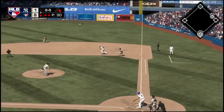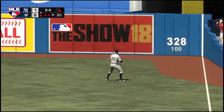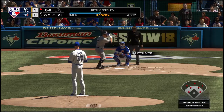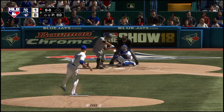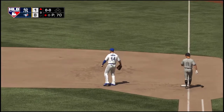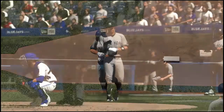Here's Kendrys Morales. He swings and sends a bullet to right field. But a little unlucky there as it's hit right to him. Here's Brett Gardner now, starting things for his side in the ninth as they face the improbable odds of trying to come back in this one. Yeah, not a lot of hope for them at this point. These guys know these bats still count, at least for their own stats. You can't mail it in your chances as a professional. And he'll step on first himself for the out.